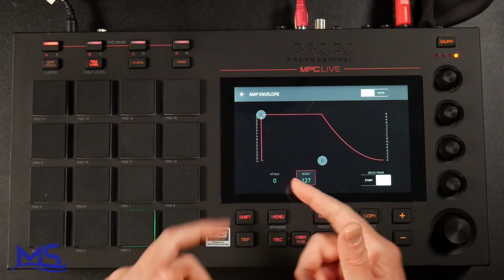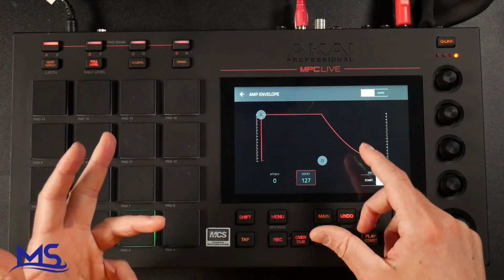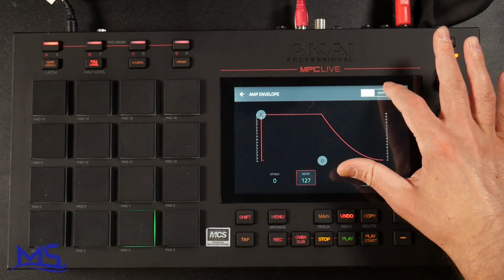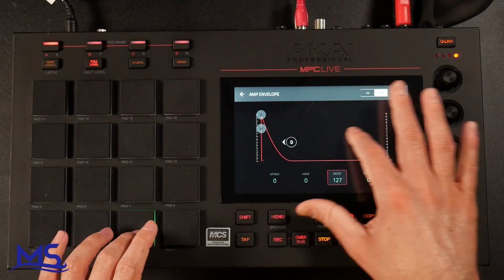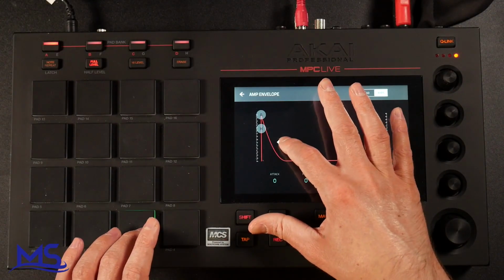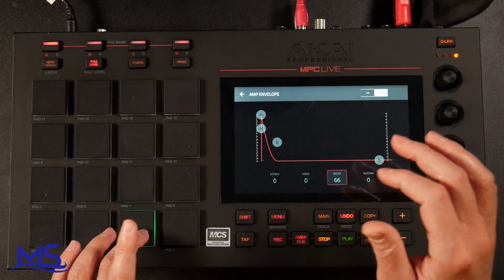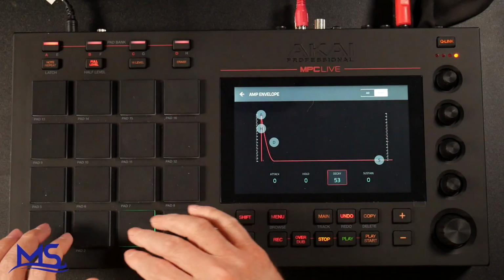Now you can see that I brought it back all the way and you can still hear that click. It's subtle, but it's there. But if I actually wanted to kind of get rid of it completely, I could tap right there and then I can mess with this. Pull the decay back. Now when I make it that short, you really can't hear it.